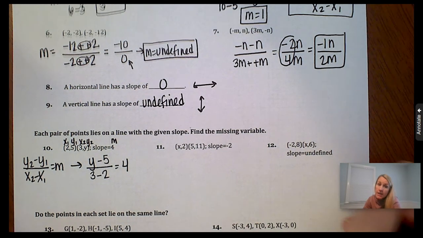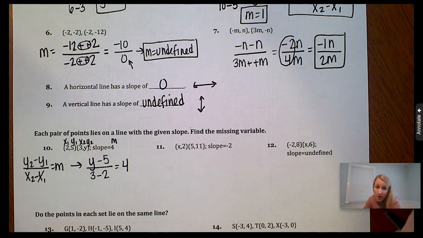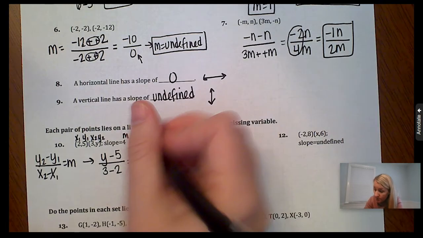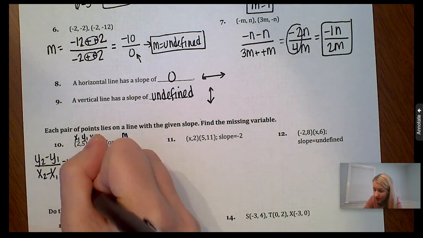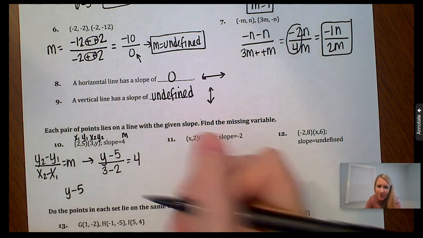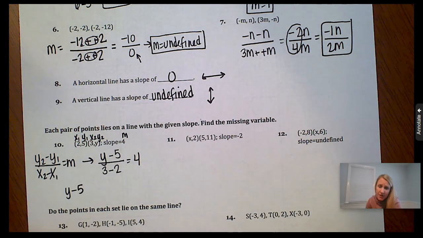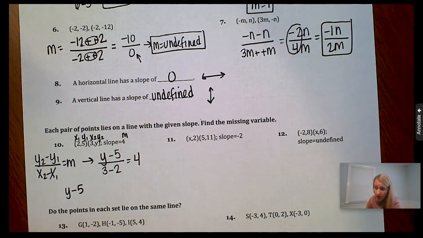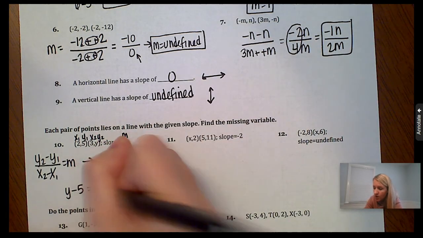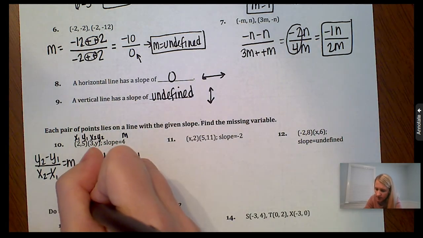So we have a nice little equation that we can now solve. So you just do a little simplifying. It comes out to y minus 5 over 1. I'm not even going to write over 1, right? Because any fraction over 1 is just whatever's in the numerator. So if you want to throw over 1 there, go for it, but you don't need to write it. If it was something else, you'd have to write it, but anything over 1 is itself. That's going to equal 4. Oh, and then this is just a quick solve to get y by itself.